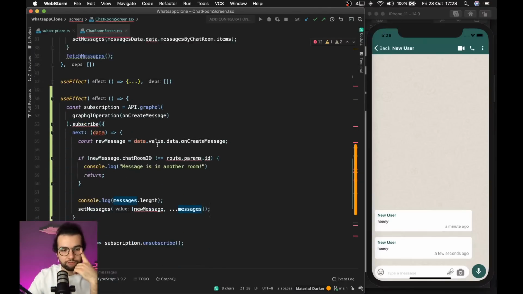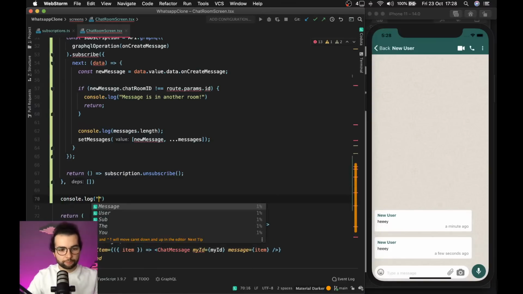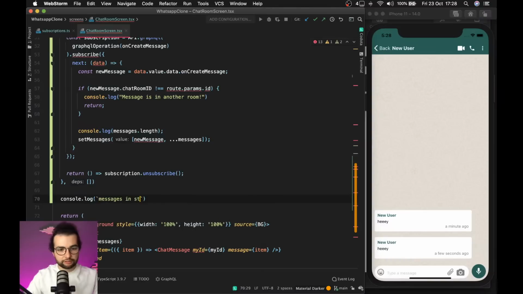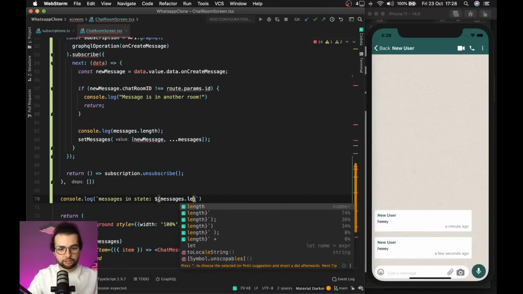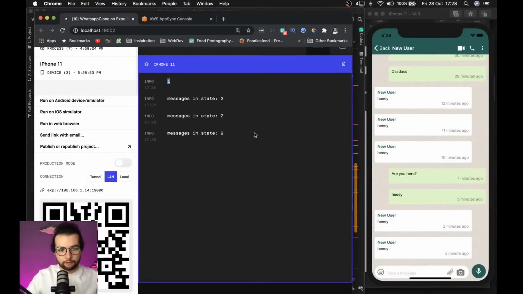Because initially it displays them pretty good. So let's just console log messages in state, messages.length. Yeah, messages in state 9.